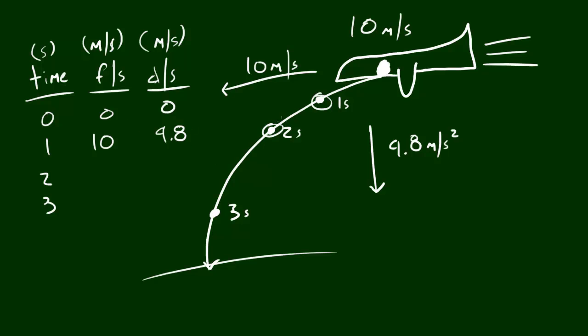Now at second number two, there is no extra force causing this watermelon to accelerate forward. So therefore, the forward speed is still going to be 10 meters a second. However, whenever you have gravity as a force, you have an acceleration. So after two seconds, if you remember from like two tutorials ago, it's now going to have a speed of 19.6 meters per second downward.